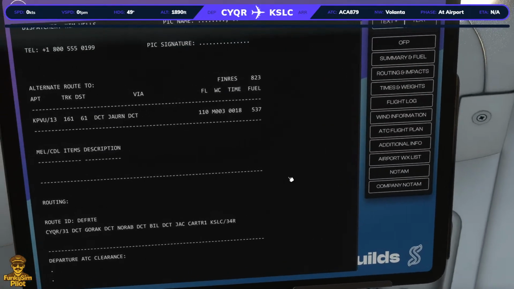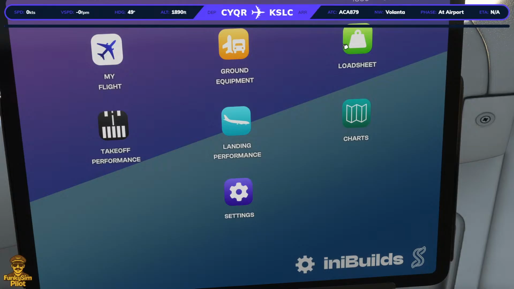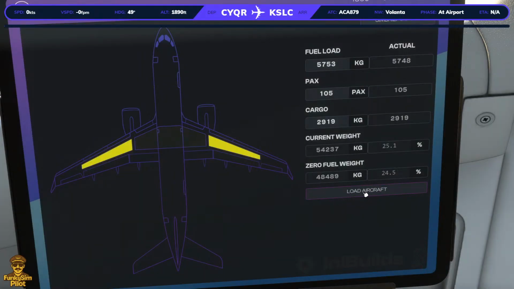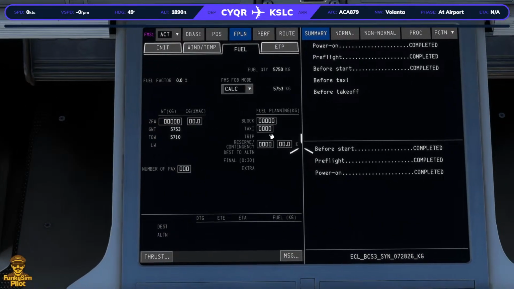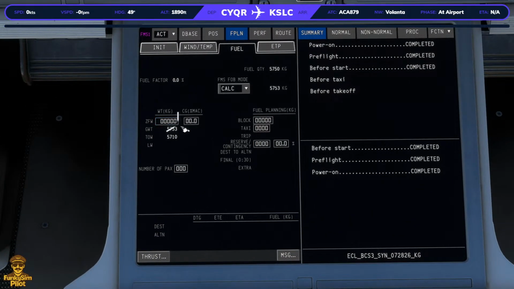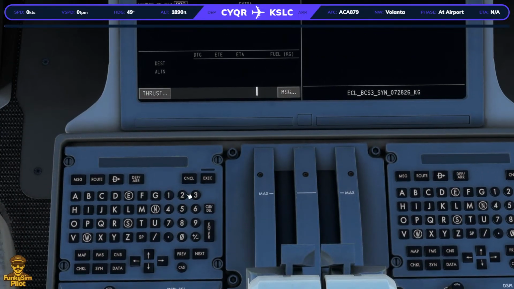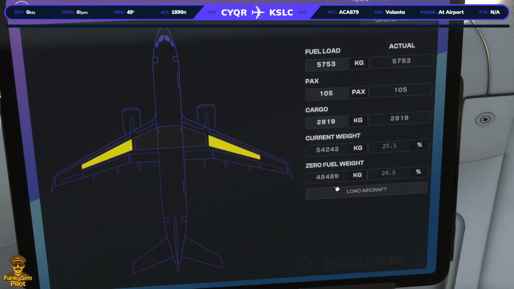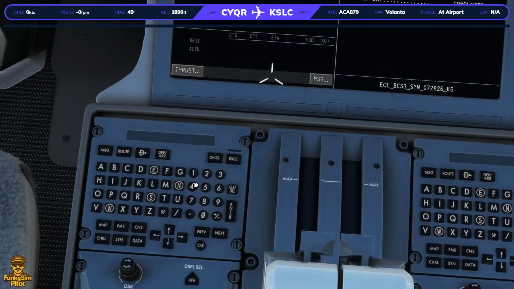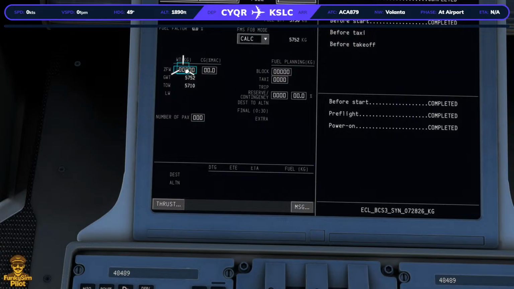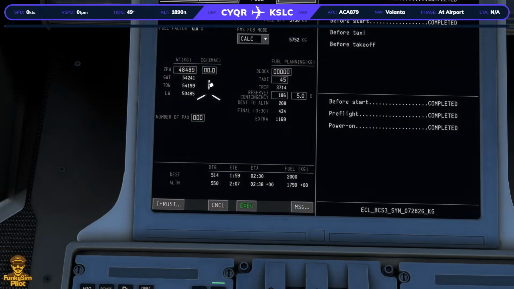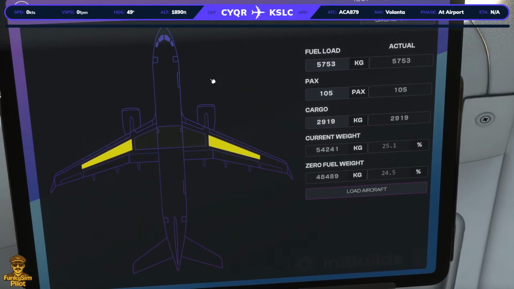Fuel. So I'm forgetting, wasn't there a way to send this actually? Load aircraft, well basically we did that. Alright, so zero fuel weight 4889. And this sometimes, I'm probably doing it wrong, but this sometimes gets a bit funny. Let's just check again now. 48489. Basically answering it here, putting it here. Oh, actually this time it takes. Alright, that's cool. Plane cockpit still looks like a spaceship.